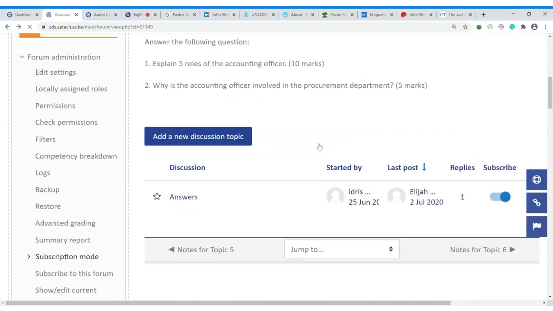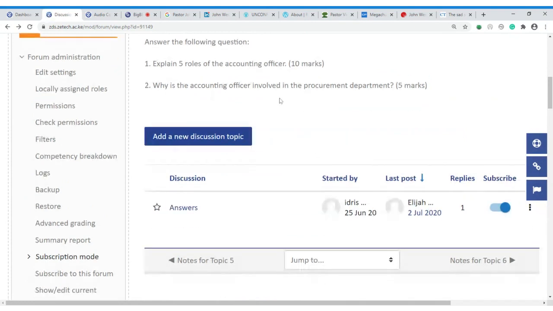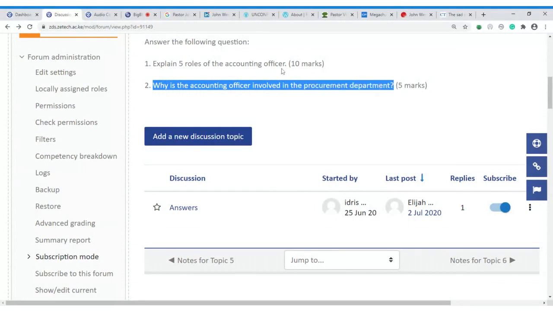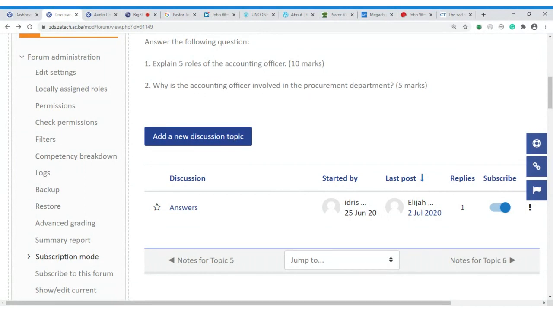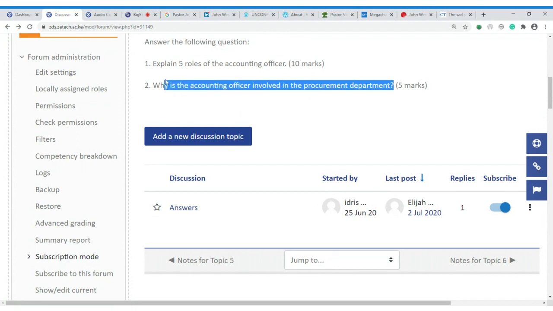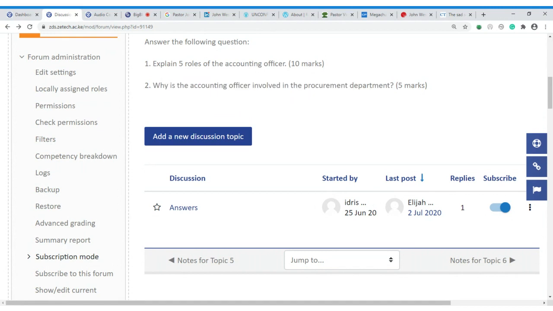These questions I taught last week. I told you the roles of an accounting officer, and I told you why the accounting officer is involved in the procurement department. The reasons are that it helps to reduce corruption. It helps to ensure that the responsibility is with the highest person in the organization. It helps to ensure that the accounting officer is involved in all transactions of procurement. It also helps because the accounting officer is in the knowledge of what is happening inside his own procurement department. And number 5, it also ensures that the accounting officer takes care of 2 people, that is the supplier and the customer, in their official positions as customer and supplier. So those are the reasons that we mentioned.